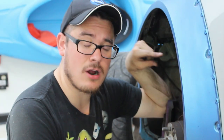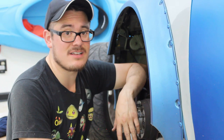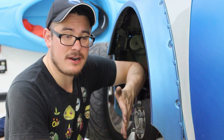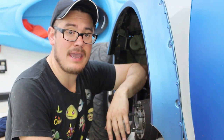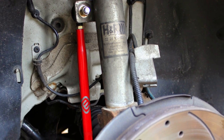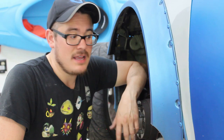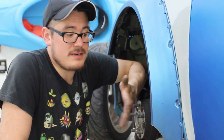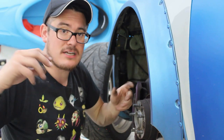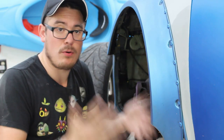The only other item worth truly mentioning are the end links, and I have tried a lot of different end links over the years. Obviously the factory end links are a good fit, but they're not that strong and you may want something a little bit better. If you're lowering your vehicle, you may also want to consider getting adjustable end links. I had the Massive Speed System end links for a while, and those failed within about 5,000 miles — not because they were a bad product, and honestly Massive Speed did a great job of honoring their warranty, but the problem was you have so many adjustable points on there, it's just more points for failure.